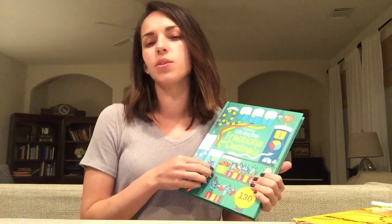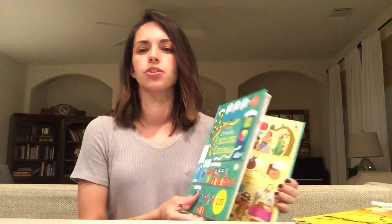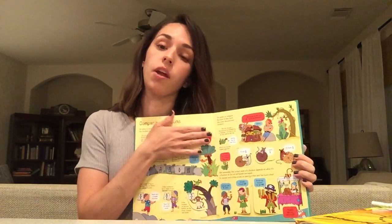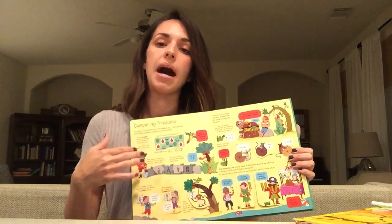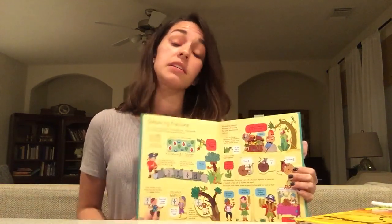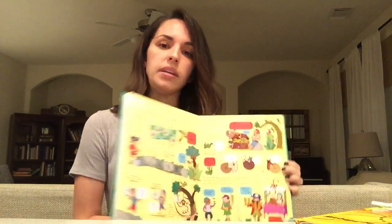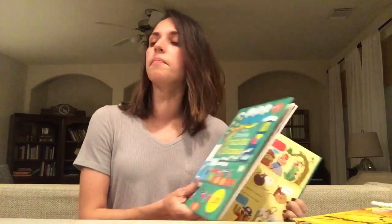And these are not books that you sit down and read with your child so much, because there's a lot on the page. They're very, very busy. So it's like sensory overload for some kids. And sometimes you can even take another book or just a sheet of paper and cover some of it up so it's not so overwhelming. But my oldest is very much a visual learner, and he loves to look at the pictures and read what it says and look at the flap. If I have a kid that doesn't read yet, then I'll read some of it for them. But we don't even usually get through more than half a page because it is a lot to take in. But they're just great for letting the children look at on their own as well.